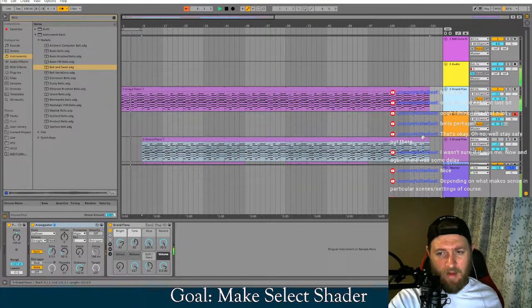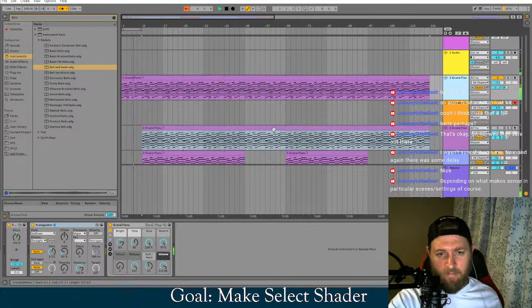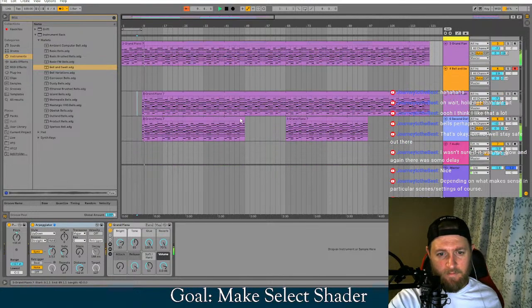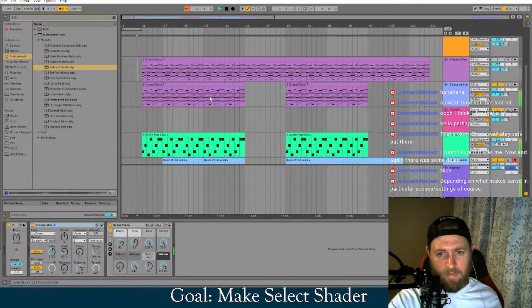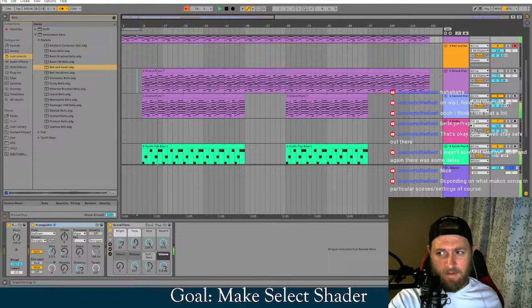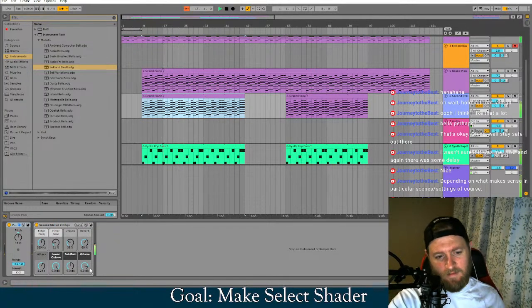I do like this octave a whole lot better. I like the tone. And we're going to go into a drop here. Let me pull this out. Let me see if I can turn the attack down, probably. Much better.